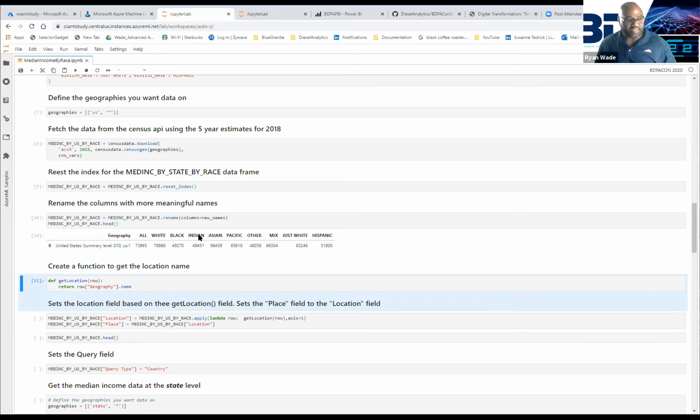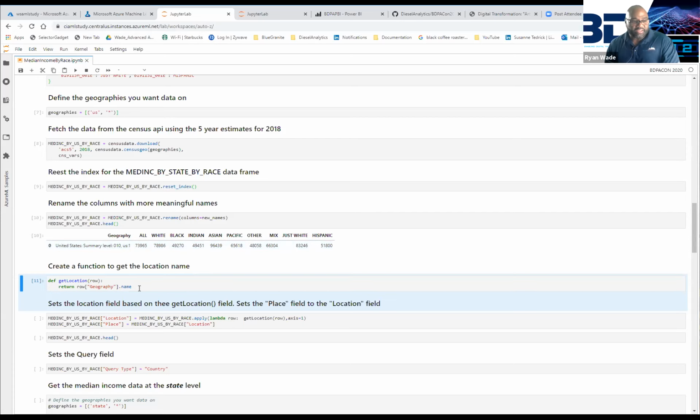One of those things is for the location and place level. You'll see that we have this field right here that tells us what geography this data set represents. To the programmers in the room, you'll look at this and think it's a string, but in actuality, it's an object. So we need to get a property out of this object that identifies the location, and that property is the name property of the object stored in this field.